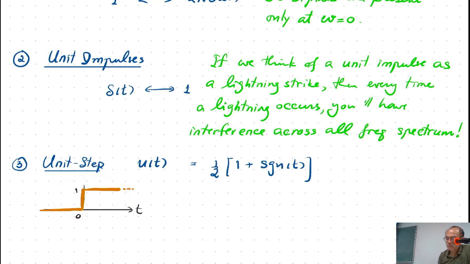So that's why I have to bring the sign signal up here as a tool to help us find the Fourier transform of u(t). So if you write u(t) in this representation, and I'm not sure if you can recall the sign signal. The sign signal is a signal that goes from -1 to 1. This is a signal that we talked about some time back. This is the sign signal.